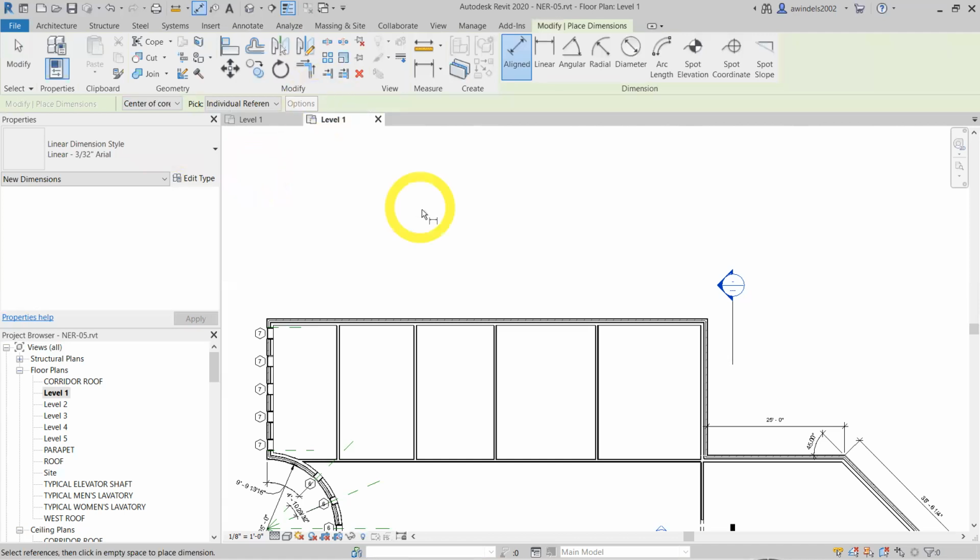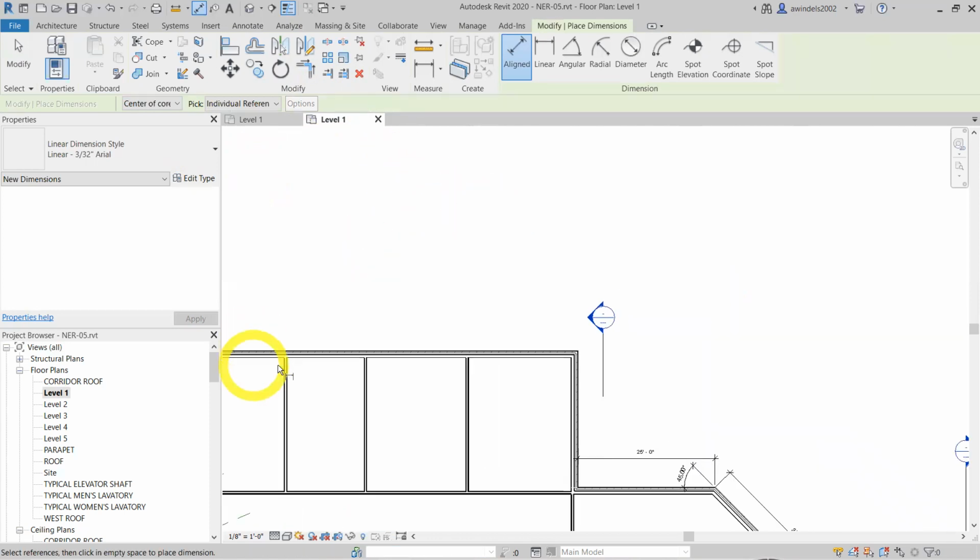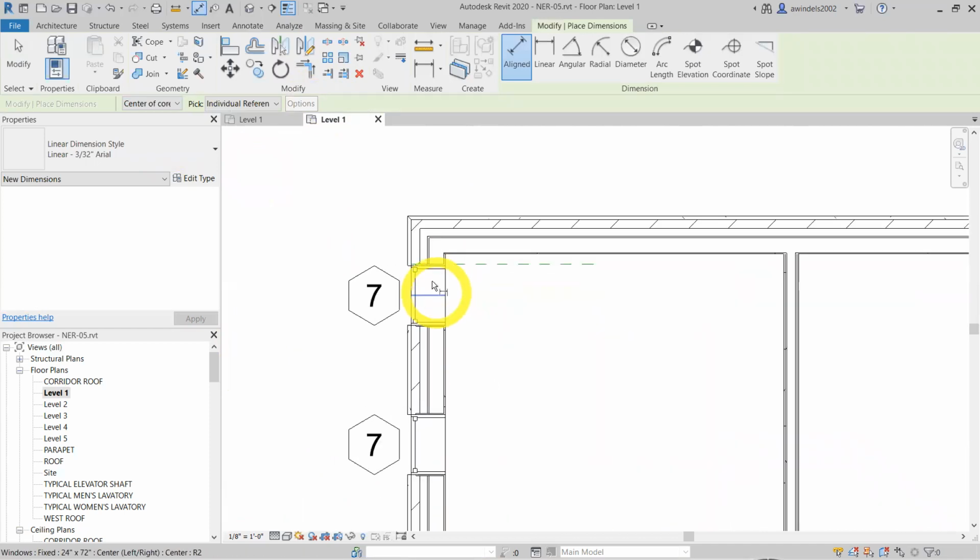I'm just making sure I got my options right. That one looks correct. Individuals. Let's hover in here now. So here's the center of the core of this exterior wall. You see how it's not in the actual center of the wall like this one? It's because the structural component of this wall is off to the right.